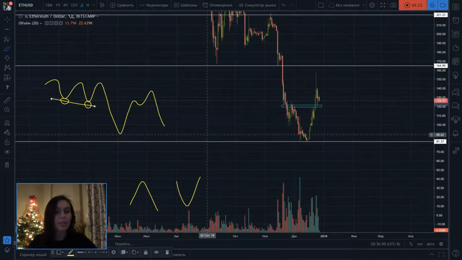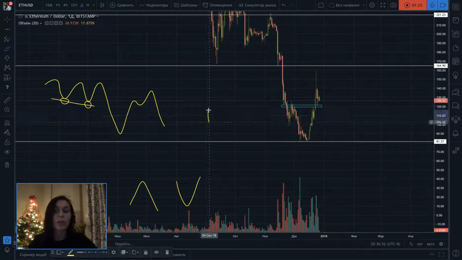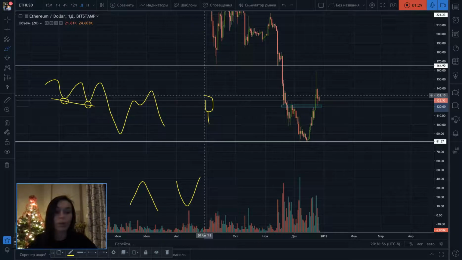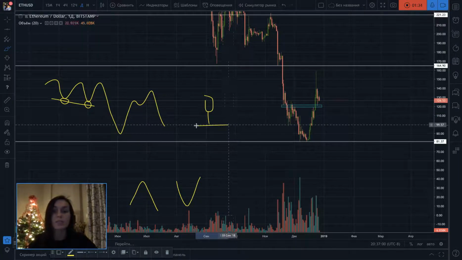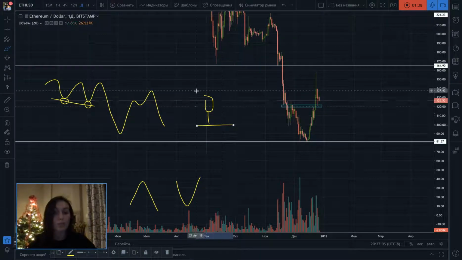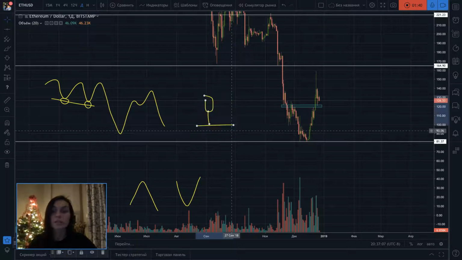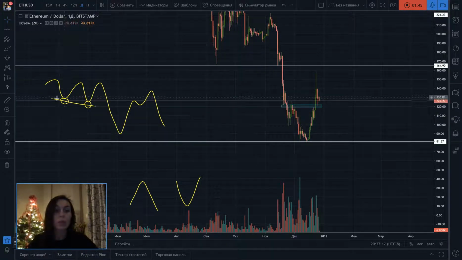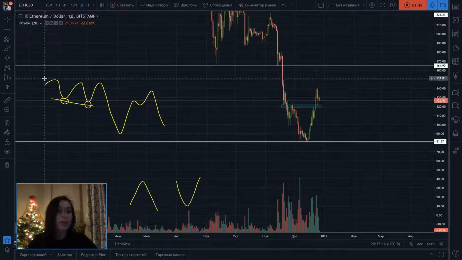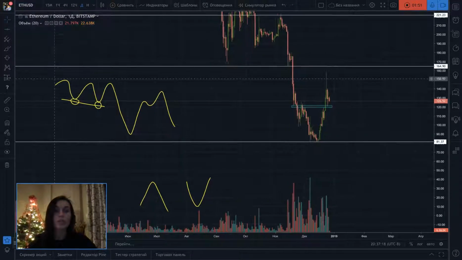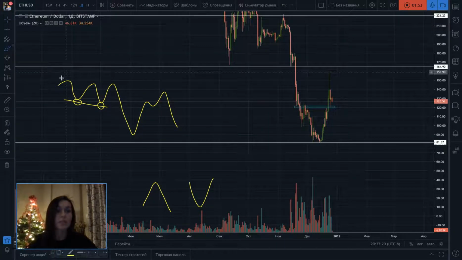I think the best way is to connect it by the tail, but you can use the close of the bar or the close of the candle, whatever you use. I always use the tail because the tail gives us the most important information about how to trade, about where the buyers or the sellers stop. So here down, you can draw some support line. At the same points, you can draw horizontal resistance lines above our price.